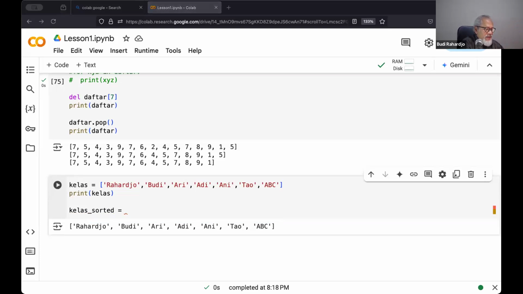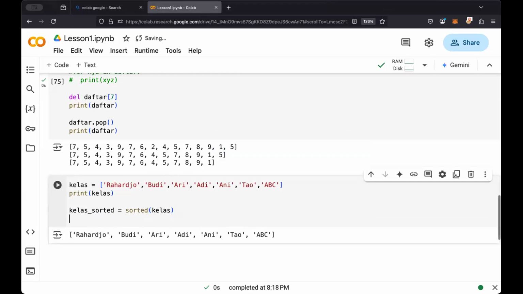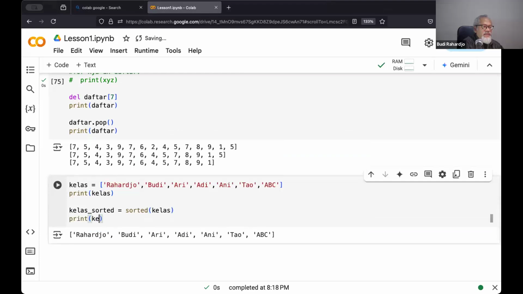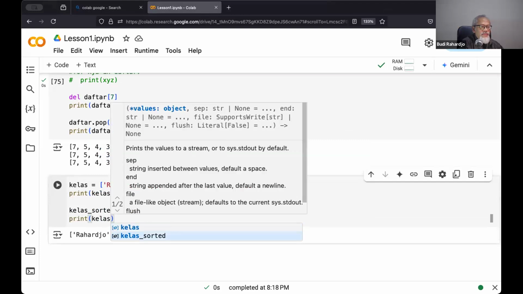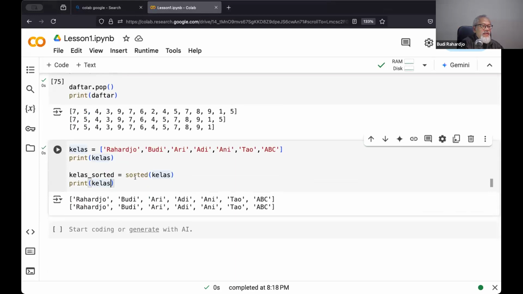And then I can have a function called sorted. Class record. And then I can print class sorted.